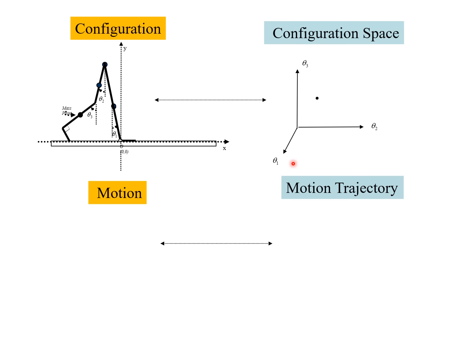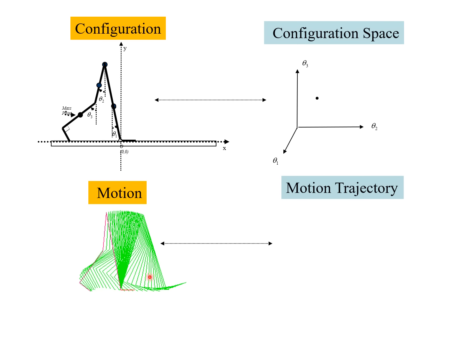You have 3 angles, and you can build the same thing with these 3 angles. And then your motion, step by step, each green line will have a different angle. So your angle, which started here at the initial condition, you have 0, 90, and 0. Your initial standing could be your point here. And then as you move, this point will be moving depending on the 3 values. And that's what we call the motion trajectory. And that's what we would like to solve for. You would like to see how the system is moving.